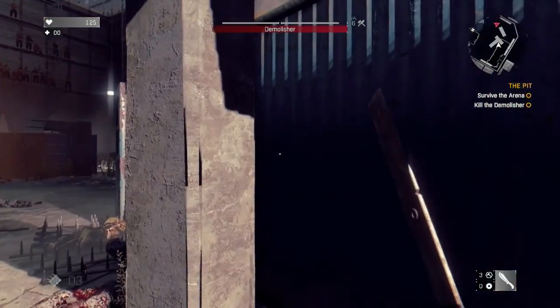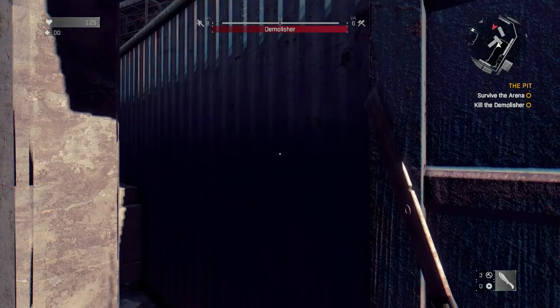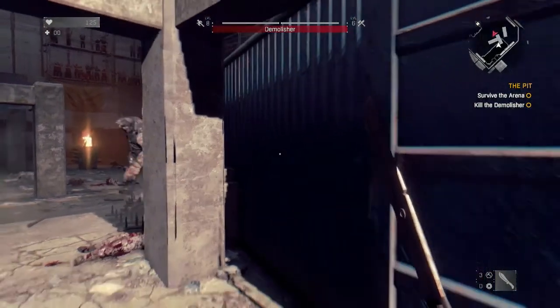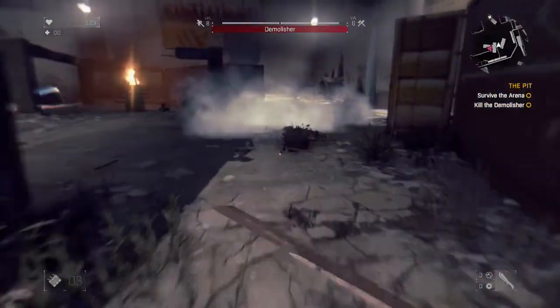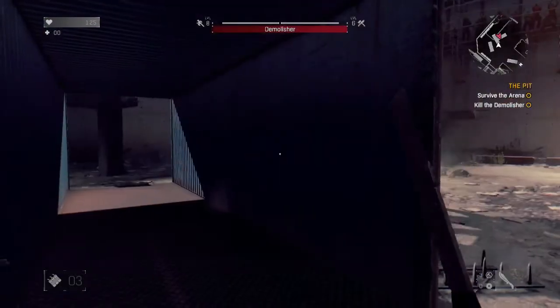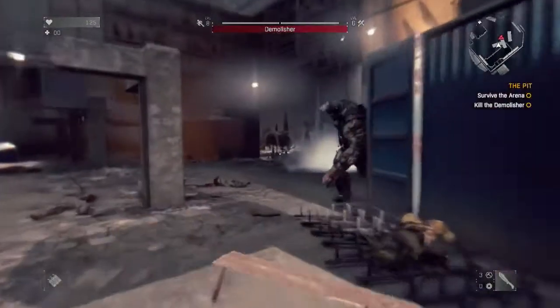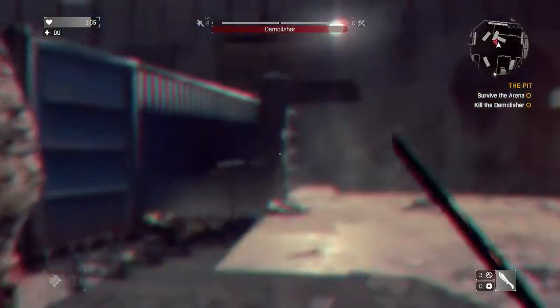Oh, the trick with that one is you have to let him throw something. You have to let him come very close to the container. And then he should just throw his stones, and after he has thrown his stone, jump him, slash him, and run away. That's how you will be able to defeat him.